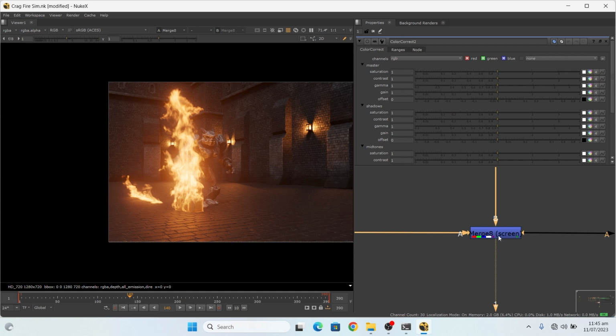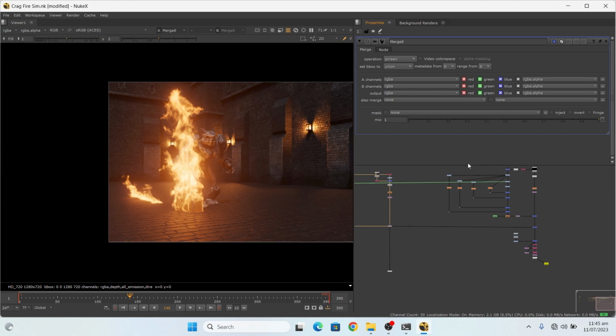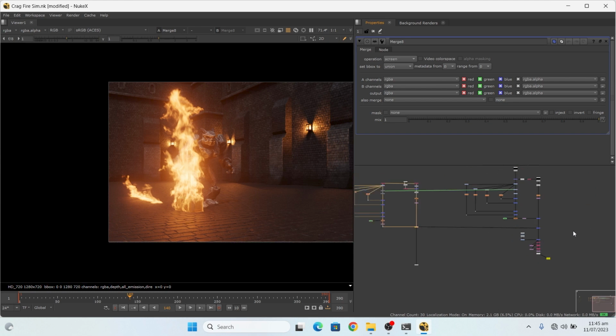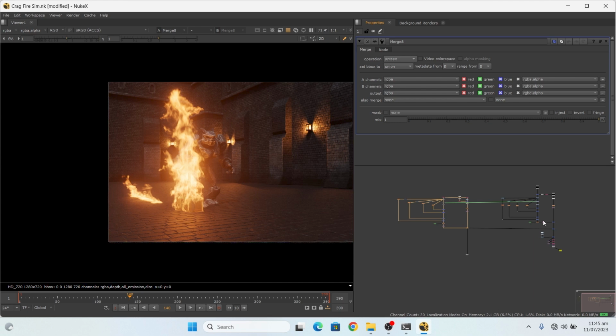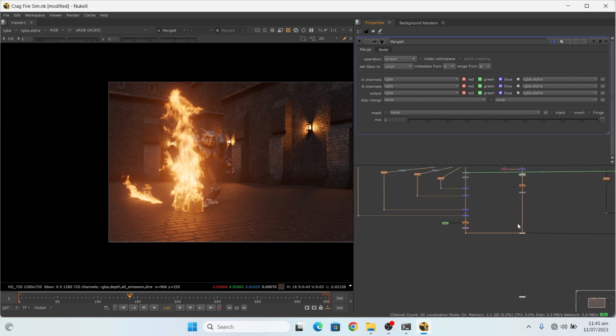Okay, and also operation is screen, but you can also use over, I think, but I use screen because it goes here and over gives me problem here. These are also part of the glow, same, this I copy it. Okay, same thing.